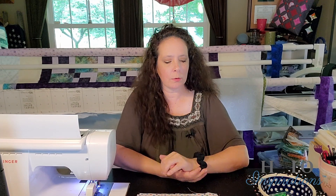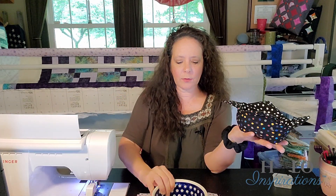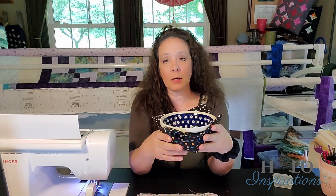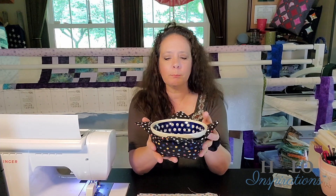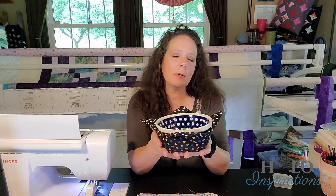I've had a couple of people ask me to do some bowl cozies and they're not my favorite — I'm going to be real honest with you. But I promised and we will deliver. What is a bowl cozy? For some of you who may not know, this is a bowl cozy. My daughter loves these guys. She loves her bowl cozies. I've made a number of them. I've gotten better throughout the years.